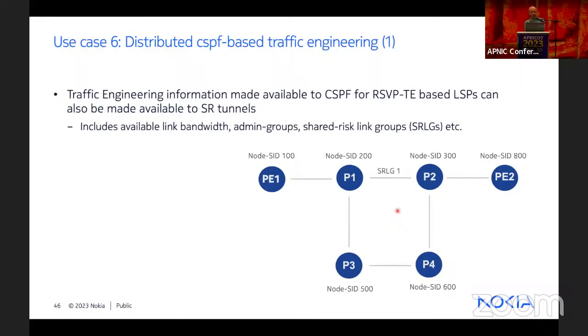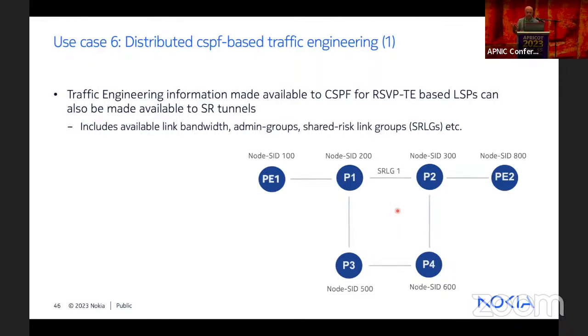Okay, so there's one use case here where some operators have a requirement where they want to use the standard CSPF that they use for RSVP-TE. With RSVP-TE, most of you may not be very familiar with it, but the way we do path calculation for RSVP-TE is by using what we call CSPF, or a constrained shortest path first algorithm. Essentially, we're still building a shortest path first tree, but we're pruning certain links or nodes from that tree to meet certain requirements. For example, you could say, I want to build a tree that only has links that are 100 gigs or more. So your Dijkstra algorithm would be run on a pruned tree that has gotten rid of all the links that are less than 100 gigs, and your calculation is then running on those 100 gig links.